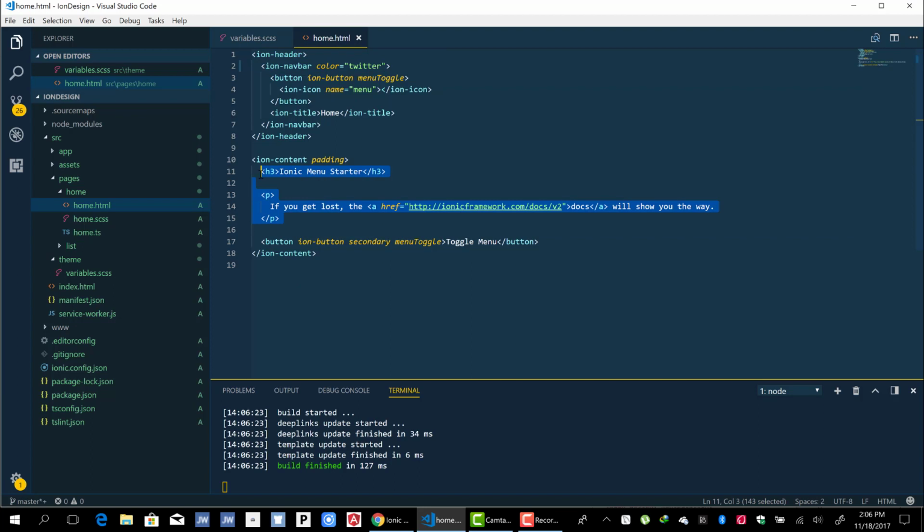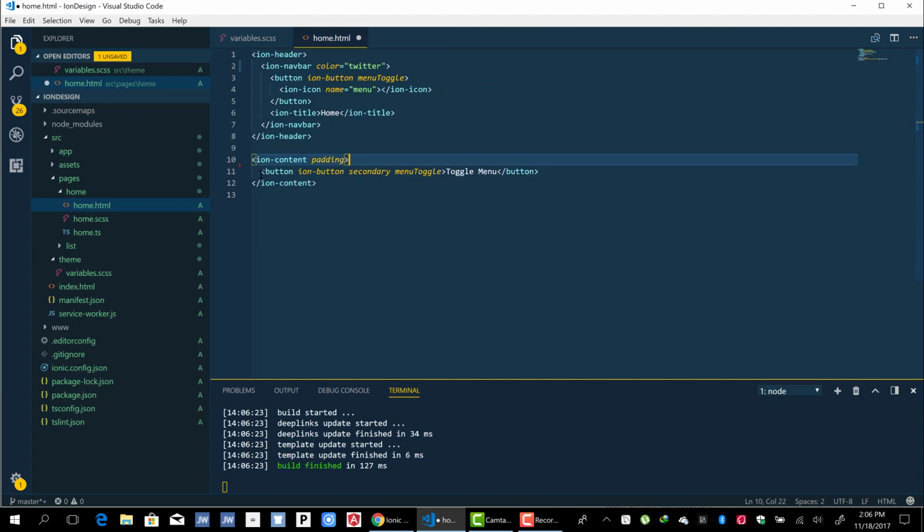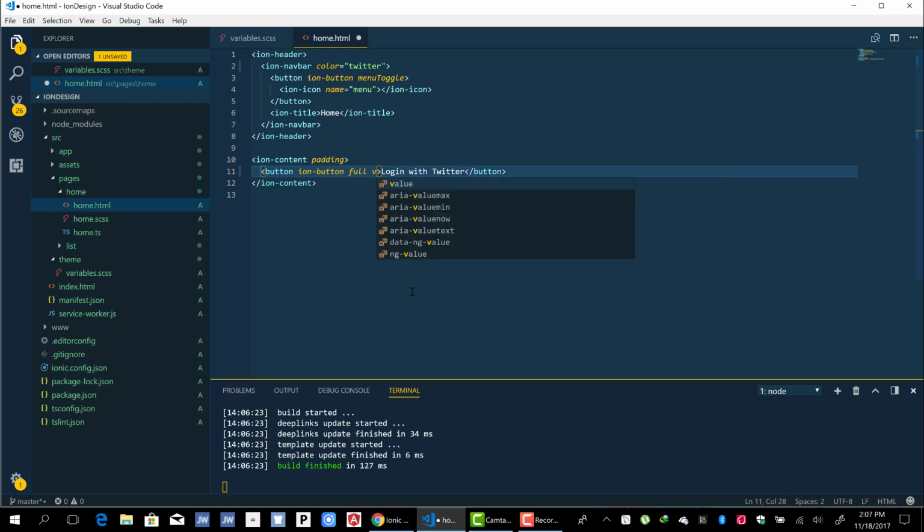Let's say you have some buttons, Ionic buttons that you want to use as login buttons. So let's say login with Twitter. We have the other ones. You can just provide the color, Twitter.